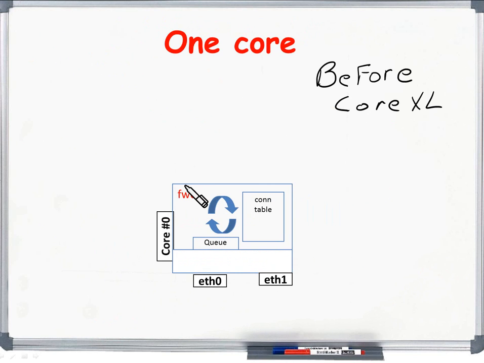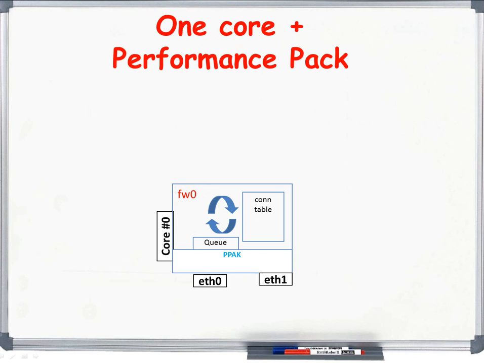And so let's review what we discussed on the previous video. In the previous video of CoreXL, we talked about firewall instance. The firewall instance can only run on the specific CPU. You cannot have multiple firewall instances, and that was because only one CPU could actually process data at one time. And this was due to a monolithic lock that was needed to preserve and protect data structures. And so a multi-core system platform actually behaved like a single core system. So in some instances, if the customer does not have multi-core systems, he can still get acceleration by using Performance Pack or SecureXL.